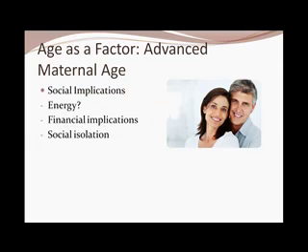There are some special social implications for the couple who's of advanced age having a baby. They might ask, will I have the energy to chase around this child? If they're 40 years old when they have a baby, which isn't all that uncommon anymore, they would be 58 when that child graduates from high school. Along with this, there are financial implications. At about the same time that child would be going to college, presenting a large expense, the parents would presumably be trying to retire. So financially, this can be difficult to balance both out.